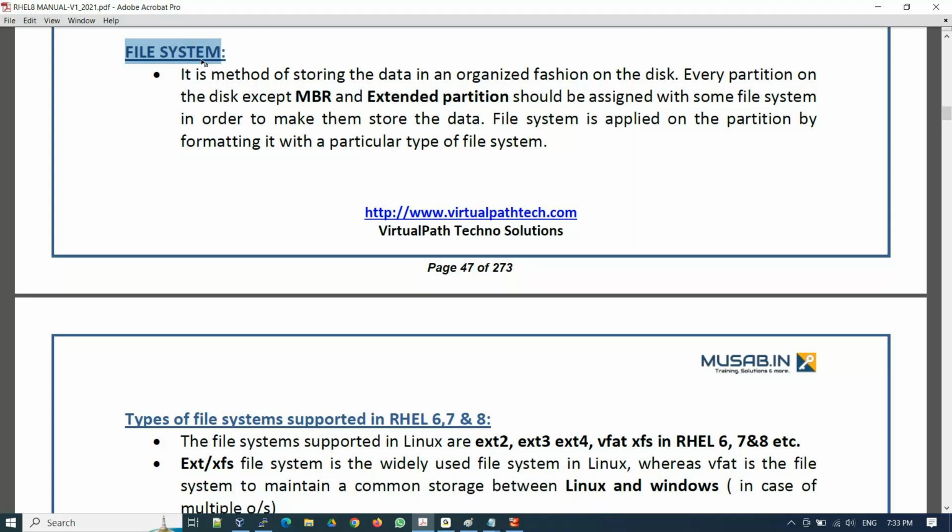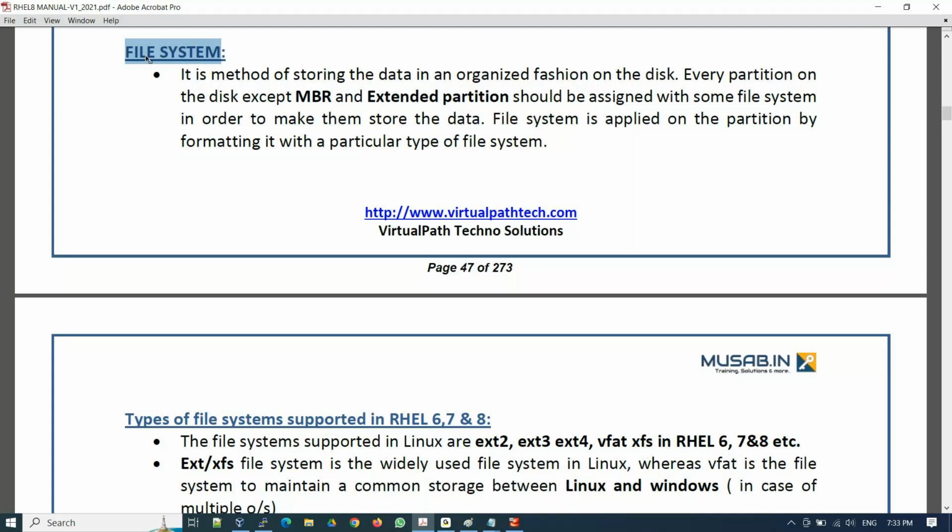That's it. Now you cannot live in an open land. You have to make something to stay inside it. You have to make rooms, washrooms, something to live with. So here also, making only a raw partition will not allow you to store the data. A partition can only allow you to store the data if it is formatted with a file system.